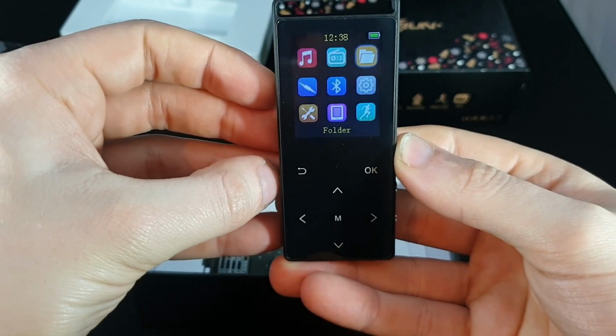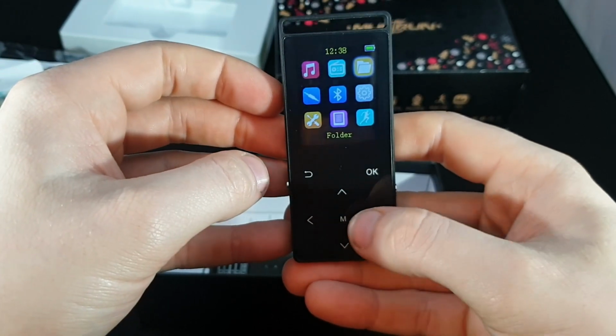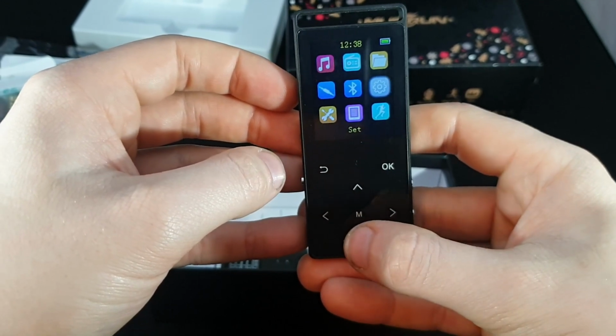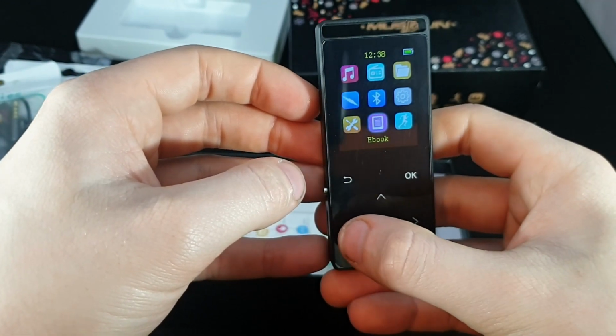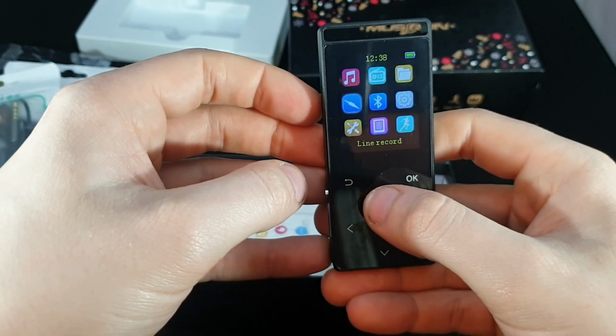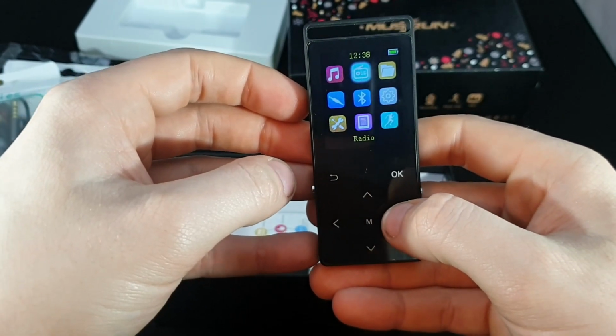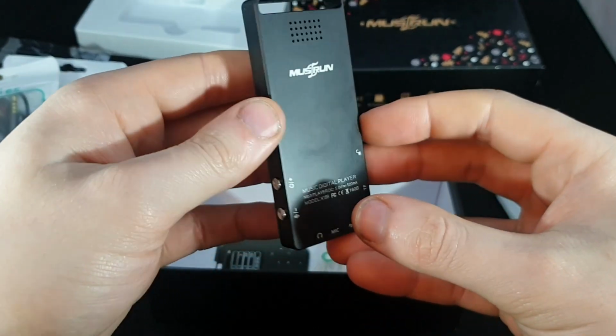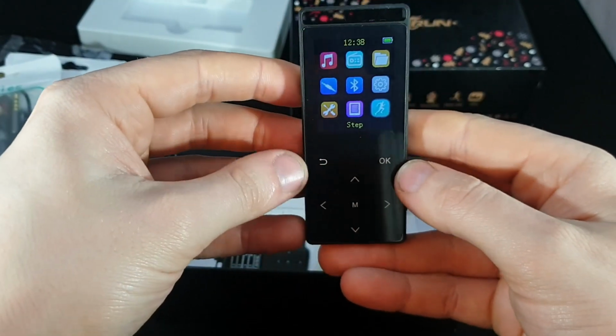So welcome, and then you've got your home menu there. So you've got line recording, Bluetooth, settings, pedometer, ebook, tools, and the very first one, which was music and radio, and obviously files there. So I will get back to you guys for an actual review.